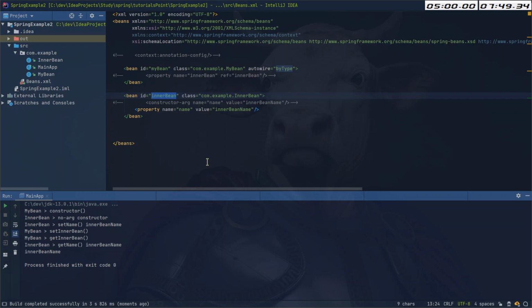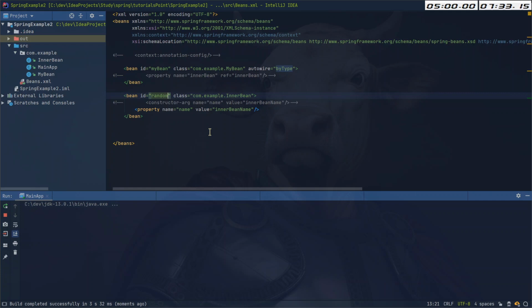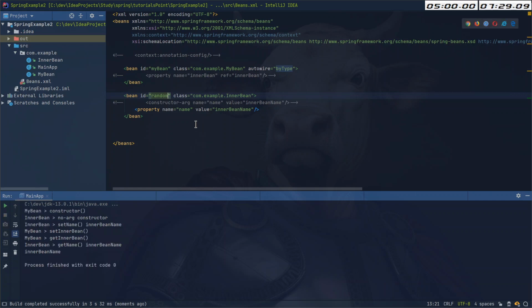Okay, so if it searches for the name of the thing, I can change this to some random thing, and now it will blow up if this hypothesis is correct. And it's not, so this does not depend on the bean ID. This still works.